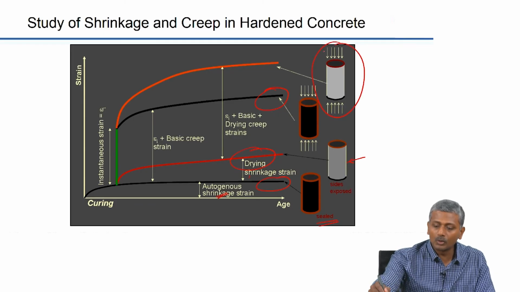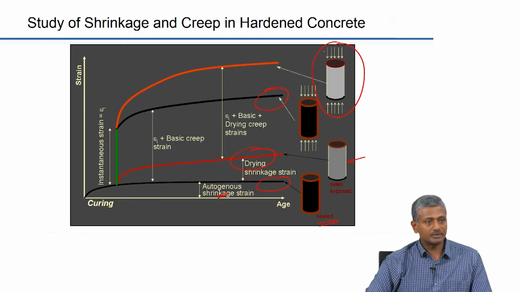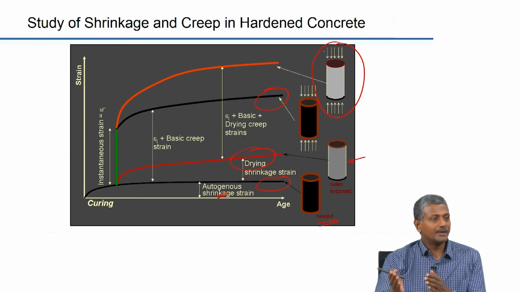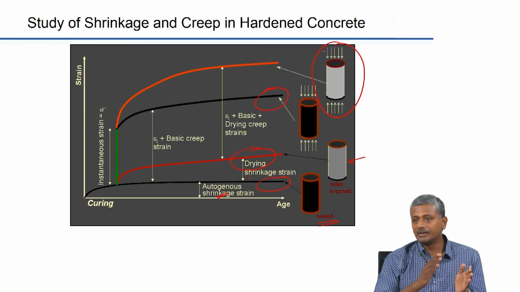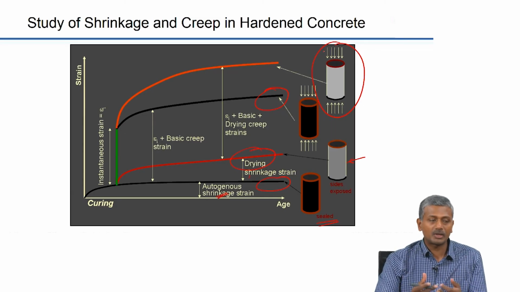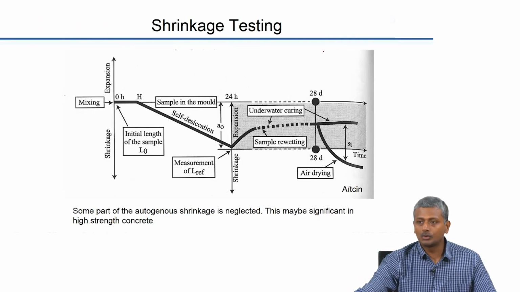The most important loading case is obviously the case where the concrete is subjected to load as well as is shrinking. So, there will be total shrinkage that is composed of drying and autogenous shrinkage, and there will be total creep composed of basic creep and drying creep. So, there are different ways in which you can actually test your concrete depending upon what you really want to find out.